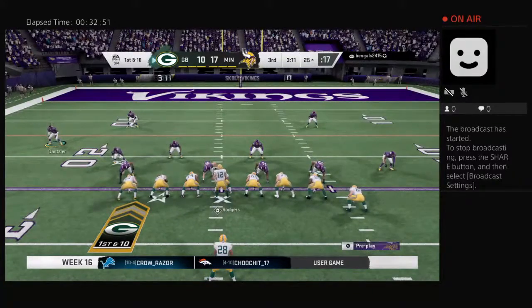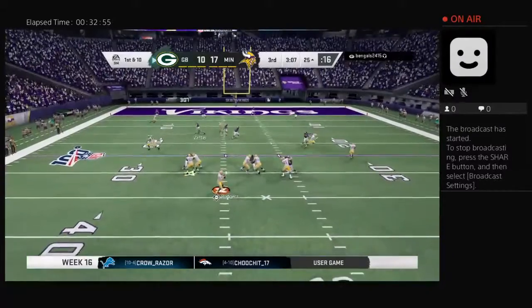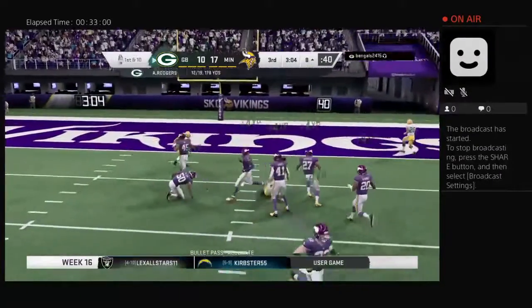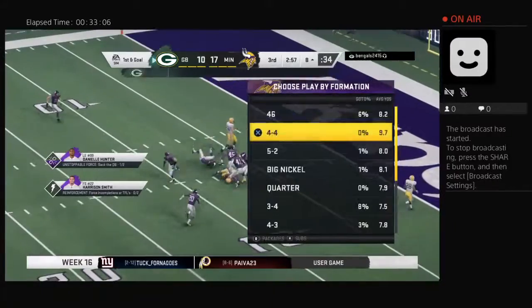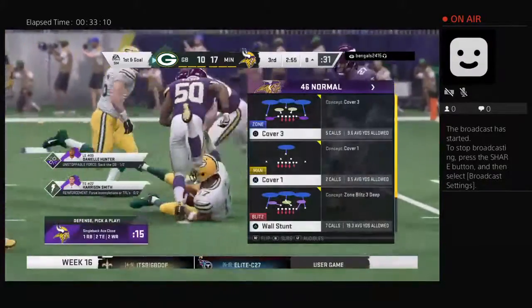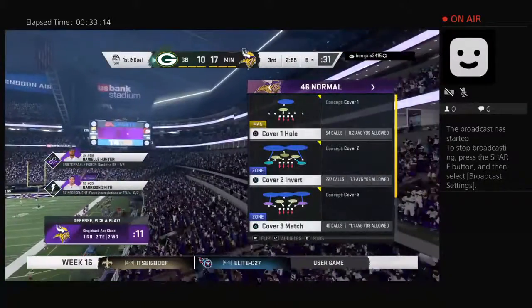Now they look to pay it off on 1st down. Now Rodgers. And that's complete to Adams. A good-looking drive for the Packers so far. It's a 1st down. I think it all came together there. In-breaking route, drove it with excellent pace. Money throw right there to move the sticks.